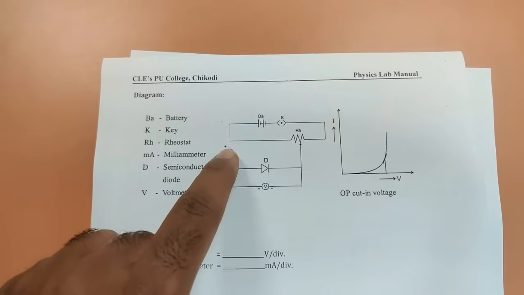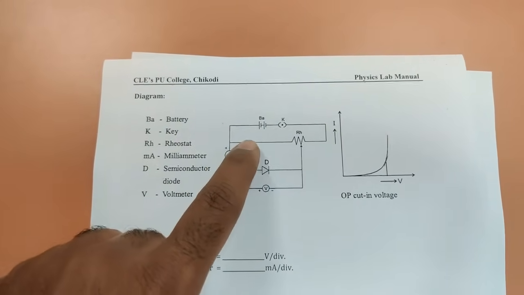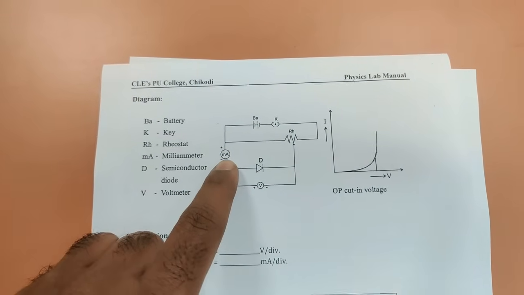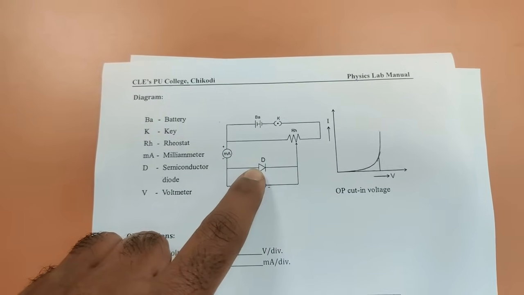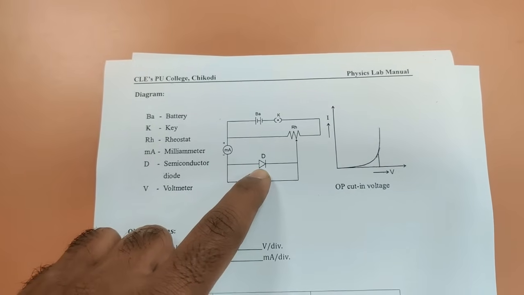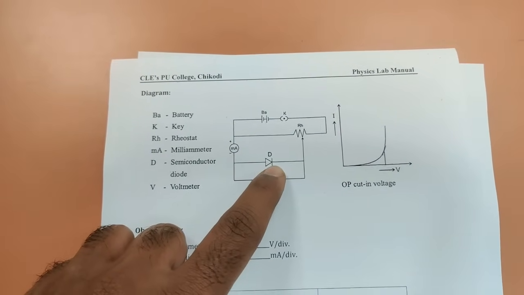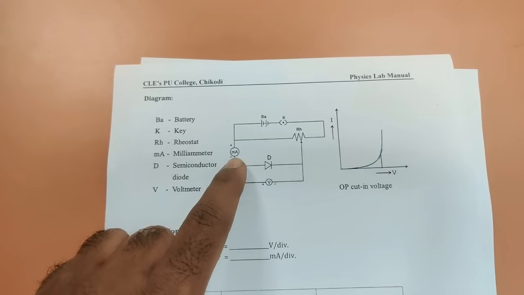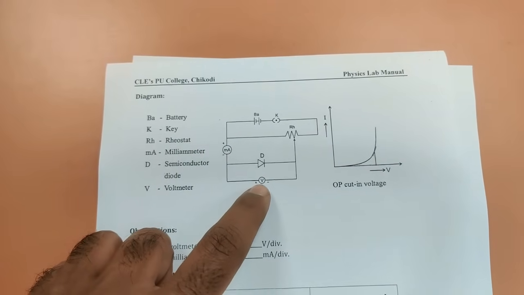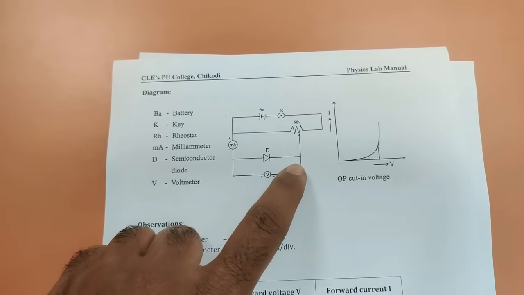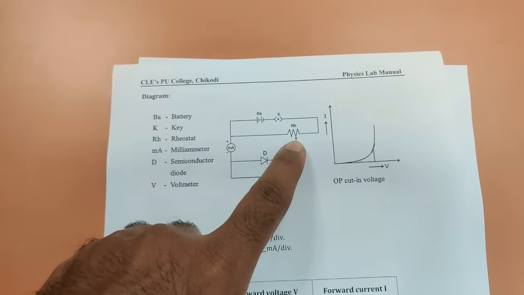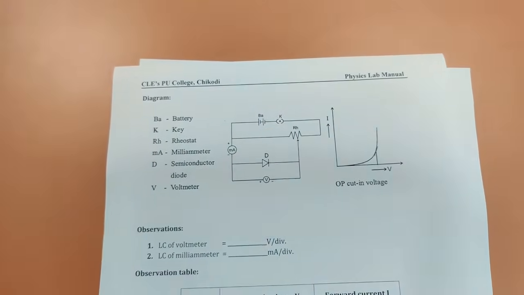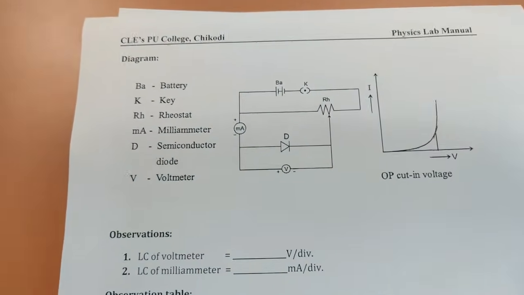Okay, so the positive terminal of the battery to the positive of the milliammeter. From the same positive of the milliammeter, we are going to connect one lower end of the rheostat. The negative terminal of the milliammeter is connected to the P side of the diode. Note, in the diode, the arrow mark side is the P side of the diode. The straight line side is the N side of the diode, right? So the negative terminal of the milliammeter is connected to the P side of the diode, and these together are connected to the positive of the voltmeter. Next, the negative of the voltmeter and the N side of the diode, these together are connected to the upper end of the rheostat. The other lower end of the rheostat is connected to the plug key, and the plug key is connected to the negative of the battery, right? This is the circuit diagram we are using.